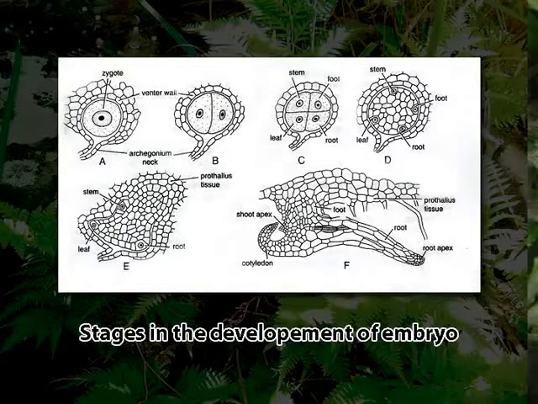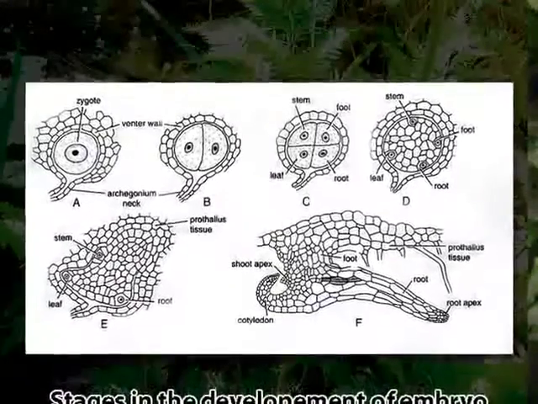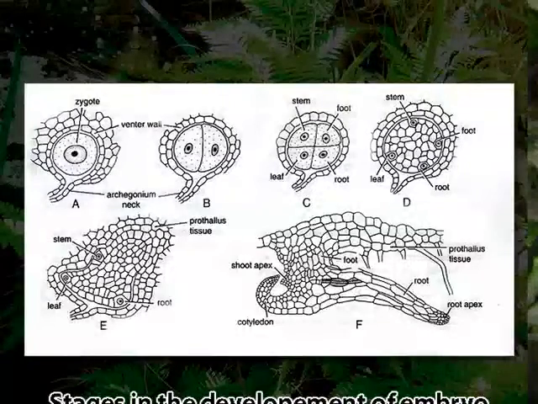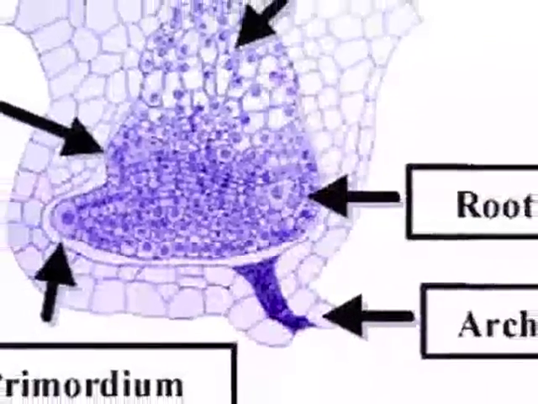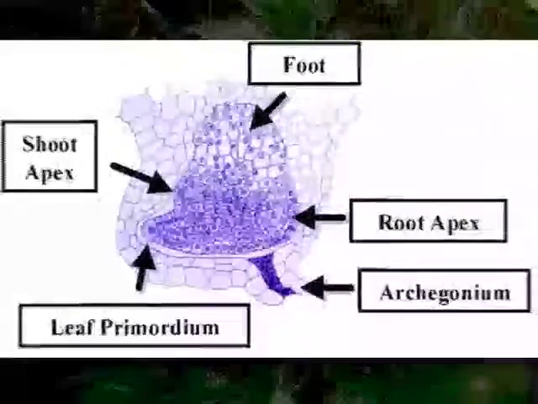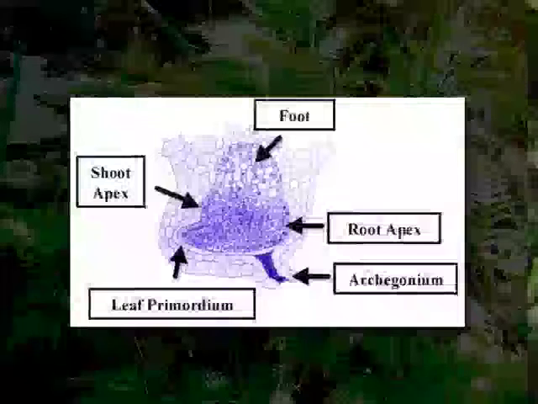The zygote develops into an 8-celled embryo that later develops into the adult sporophyte. The first division in the zygote is vertical and forms 2 cells. The second division is also vertical but perpendicular to the first division to form 4 cells. The third division is transverse to form 8 cells. At this 8-celled stage, the embryo gives out the primary root from its lower tier region that pierces the calyptra and establishes contact with the soil.